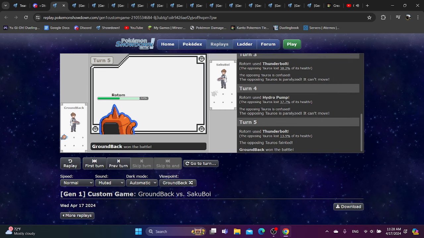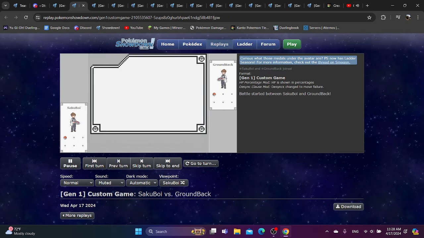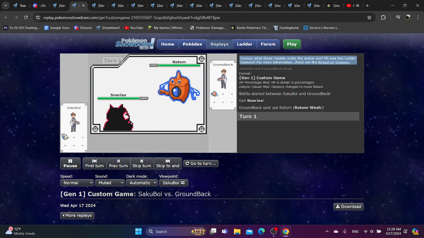But you can still switch into his Hyper Beams or his Body Slams. And even with Earthquake, Rotom is very annoying for Tauros. So I think in most cases, you'd rather preserve your Tauros and you're forced to switch out. But if you switch out, you're probably going for Thunder Wave. And if something's already paralyzed, you can immediately go for Confuse Ray. So nothing really wants to switch into Rotom. At least not at the beginning.